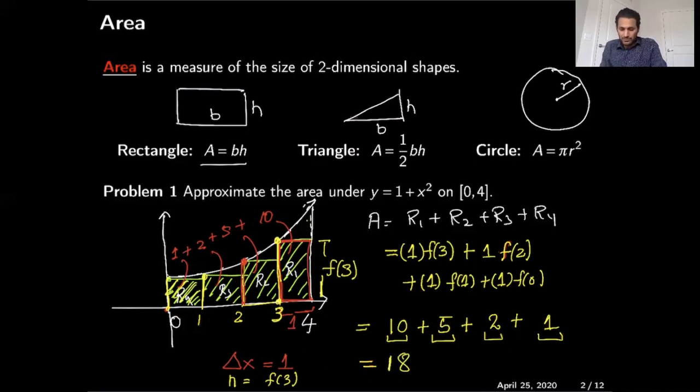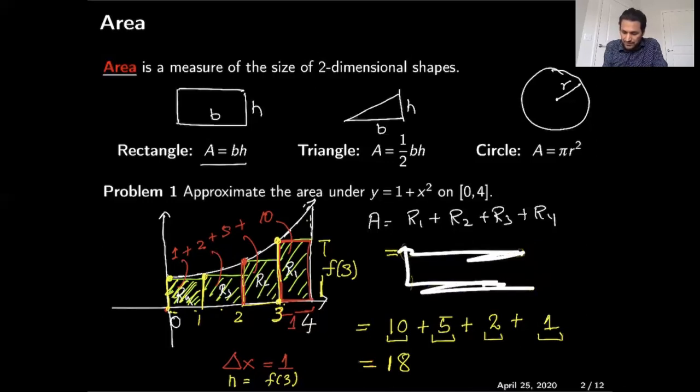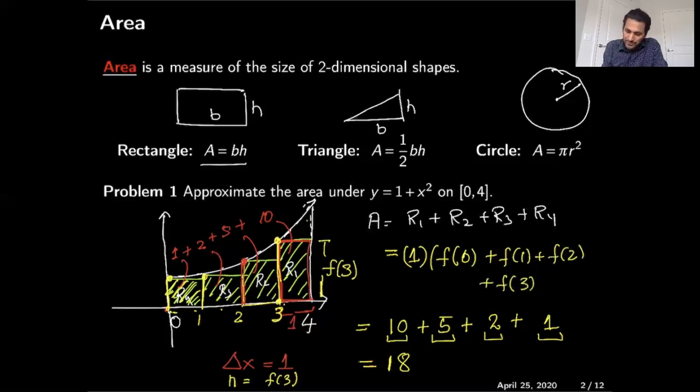So this is basically calculating the area when your approximation is under. This technique is also called the left hand point. As you can see, we start from 0 and we plug until 3. So if I simplify this step a bit more, this will be 1 because we can pull out 1. So 1 multiplied by f evaluated at 0, f evaluated at 1, f evaluated at 2, and f evaluated at 3.